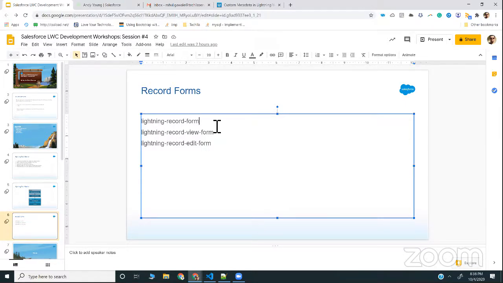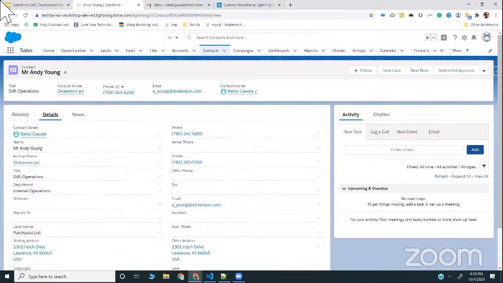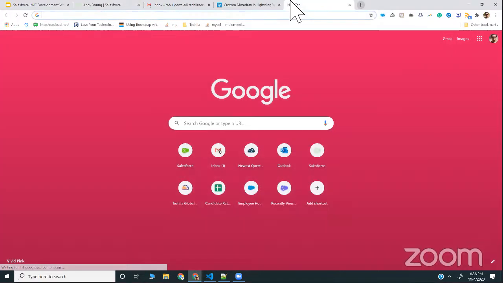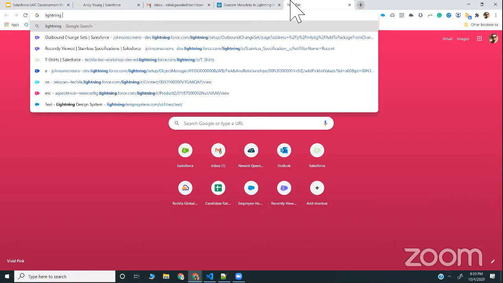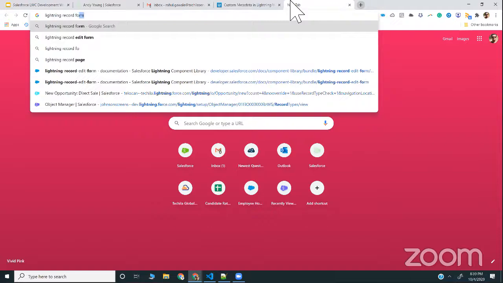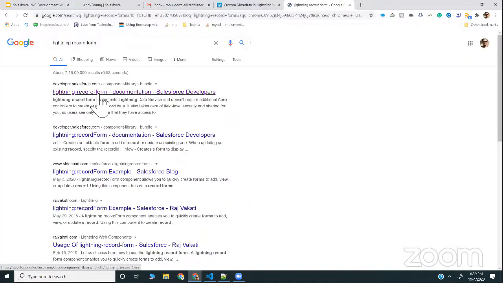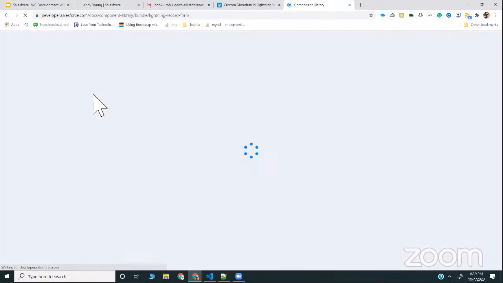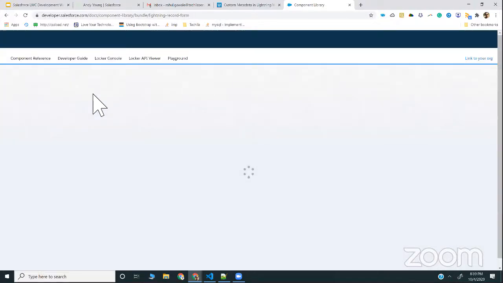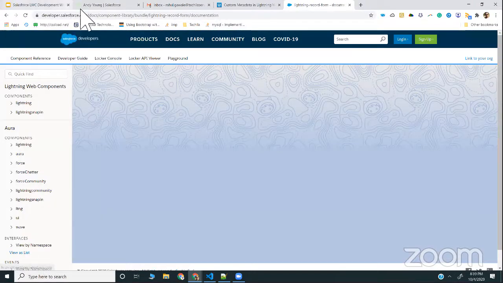This is the pre-built component we have in the Lightning component standard base components. So let me go to the org.